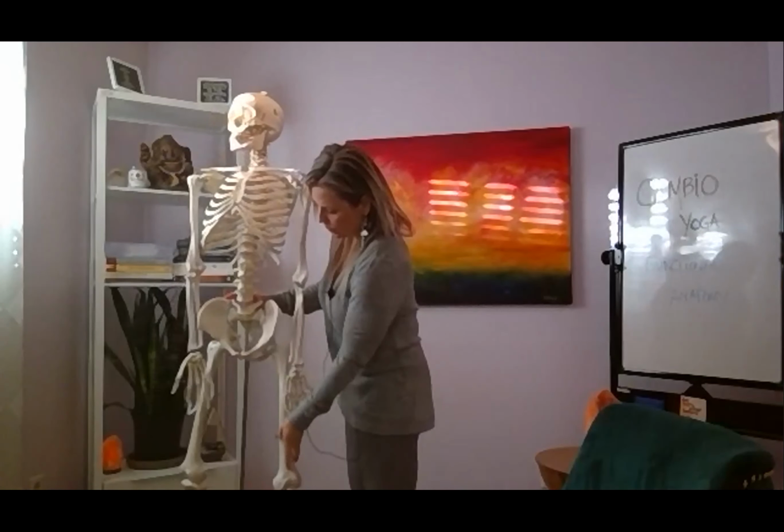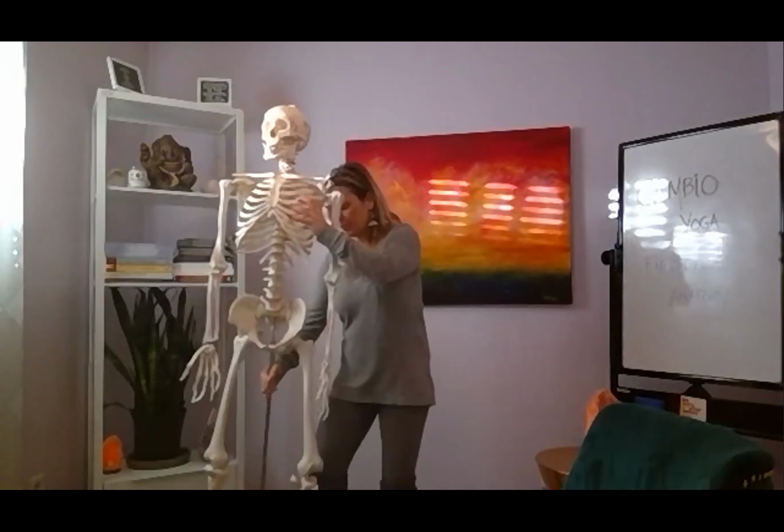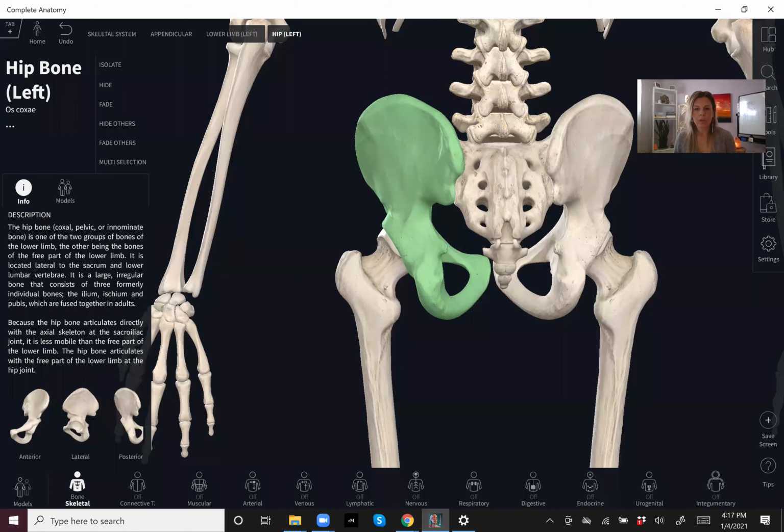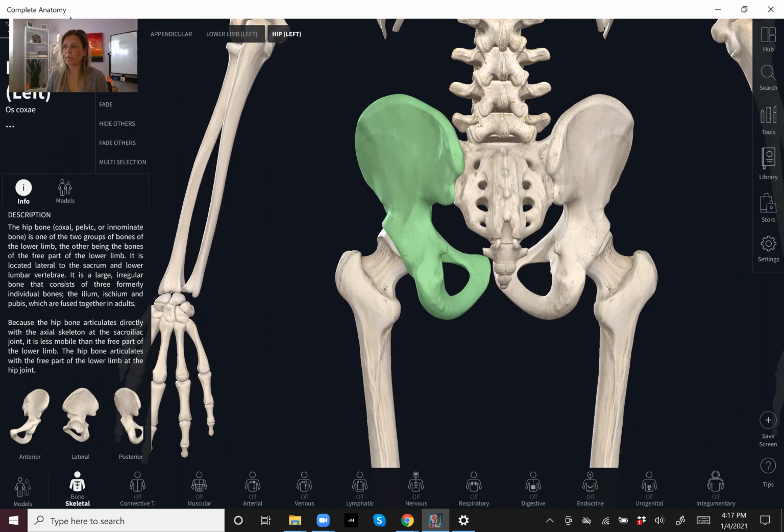right? So we'll back our skeleton up and then come on up and pull up our slick handy dandy anatomy app and get right into looking at it. And we're actually going to start on the lower half of the body at the pelvic girdle and look at the lower extremities. And then we'll go to the shoulder girdle and to the upper extremities. So let's move this over here so you guys can see better.